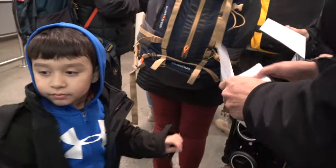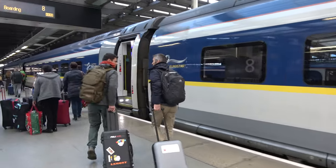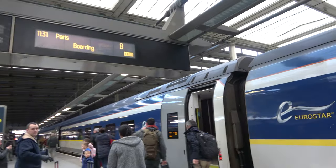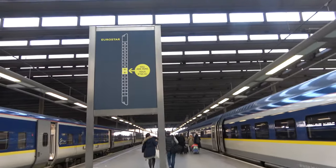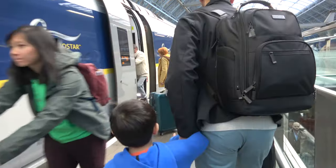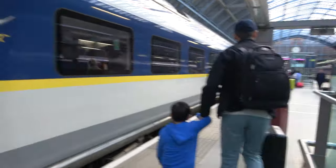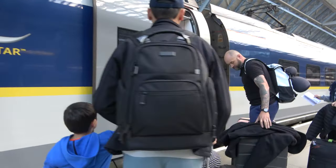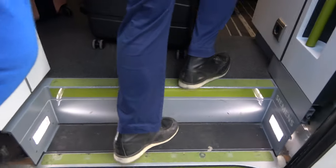This thing closes fast. Check out these trains, guys. So this is the one we're going on — train number eight. We have to find our coach. The door tells you where the coaches are. This is nine and eight. We have to go to six. This is coach seven — the number is on the side of the door. And this should be coach six. This should be ours. Watch the gap, careful. We're going in.